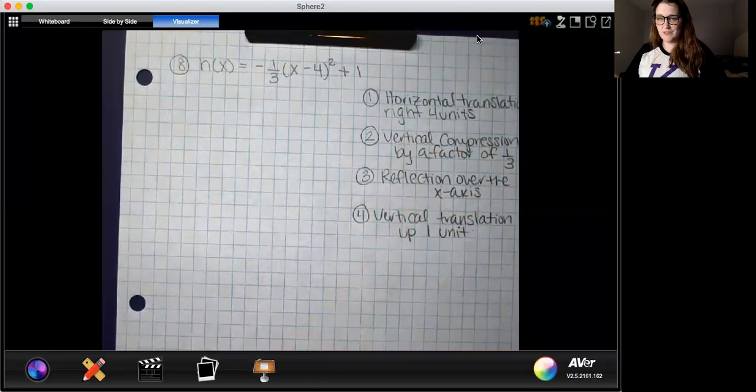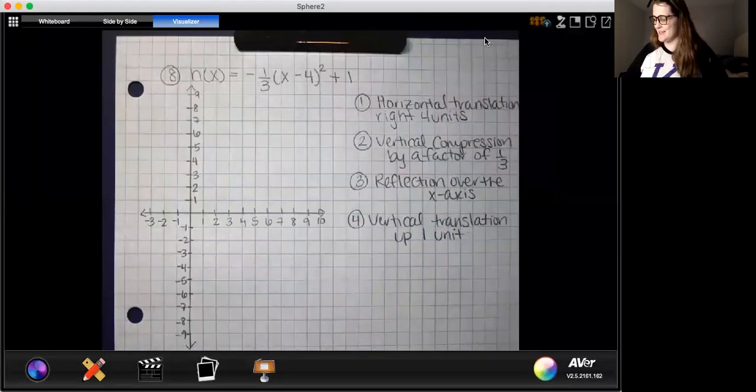Now, based on all of that, my graph is going to be shifted more to the right. It's going to be flatter, which doesn't really change much. It's going to reflect, so I know I need negative numbers in the y value, and it's moving up. So I need my graph to shift to the right and have some negative values, more than I'm used to. So I'm going to go ahead and make those axes now.